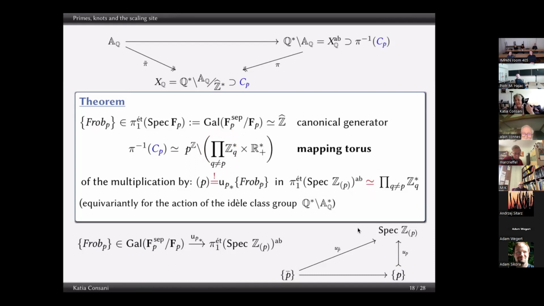So in spite of the fact that it seems to be unclear what's going on, it's just the realization that the mapping torus, which is constructed out of non-commutative geometry of this scaling site and Adele class space, has a geometric interpretation, and in particular, the geometric interpretation is in terms of the maps which govern the mapping torus, so which is this action by P. So the action by P is understood as an image of the action of the Frobenius when you move from the original location of the Frobenius, which is the étale Pi1 of the point, inside the étale Pi1 of spec Z localized at P.